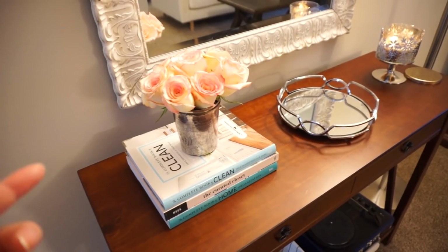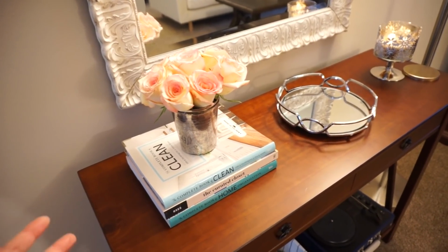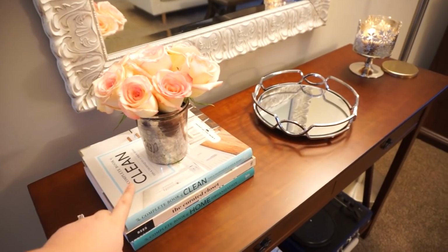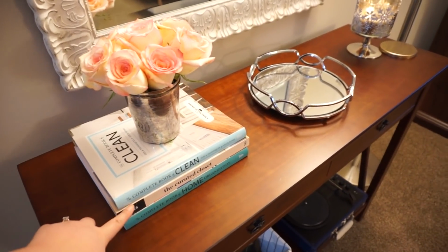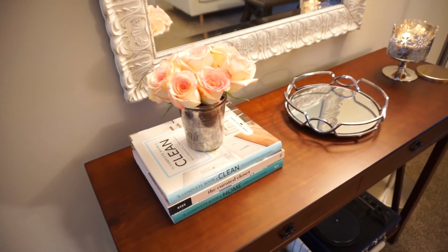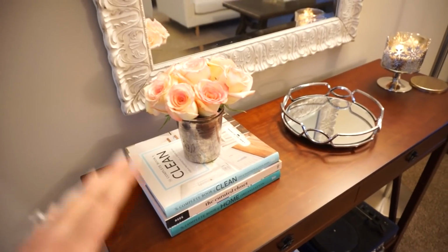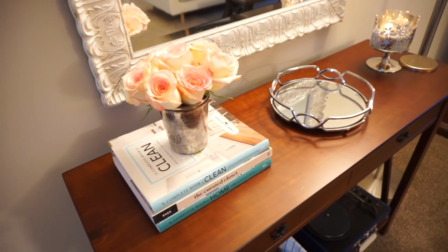I have the flowers set on a stack of books that give the feel of a fresh new year. So there's the book of clean, the book of home organization, and the curated closet is for if you want to create a capsule wardrobe. So I think that looks really nice, and again, blue and white and clean fresh colors is what I was kind of going for.